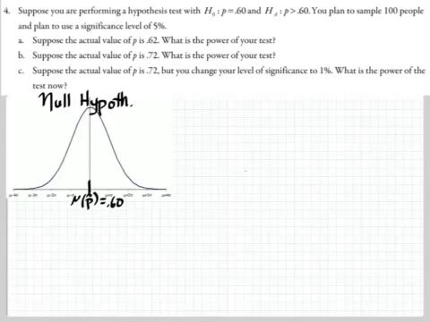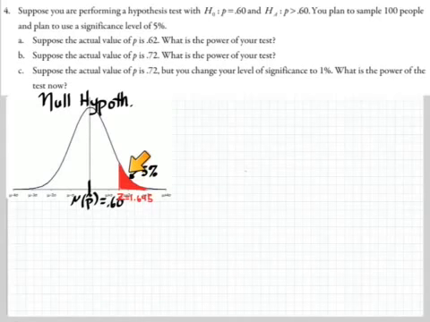We know our sample size is going to be 100. We're going to use a significance level of 5%. And by null hypothesis, we expect 60% of our sample to say yes to whatever question we're asking. So with a significance level of 5%, I can use the inverse norm to work out the necessary z-score. And my observed p hat will have to have a z-score of 1.645 or higher.